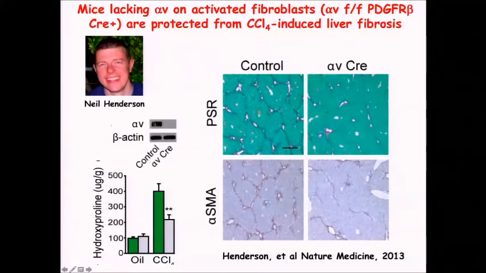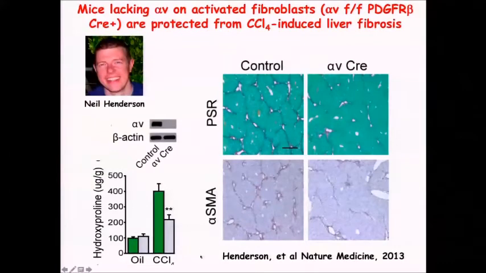And if we deleted the whole family of alpha V integrins from fibroblasts, we could inhibit the collagen accumulation in the carbon tetrachloride treated liver. So this is picrosirius red, another way to stain collagen. And in the liver, alpha smooth muscle actin turns out to be a very good marker of the cells that make collagen, and that's also inhibited here. Parenthetically, this marker is almost useless in the lung and the kidney and several other tissues. So that's a whole other talk that I'm not going to go into, but in the liver, it turns out to work quite well.